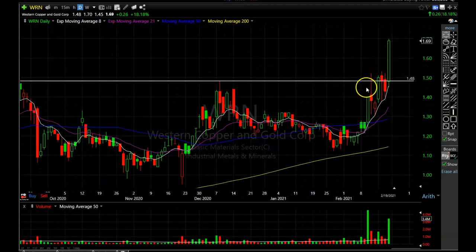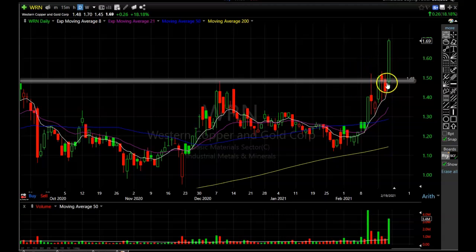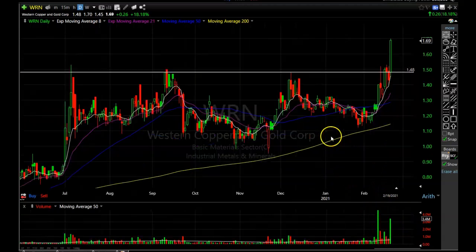that breakthrough. You'll watch some of these chart patterns, and once it gets up to a resistance area, it might take it 3 or 4 days to get through it. But when it does, if it keeps bumping up against it and it eventually does break through, you usually get a pretty good size move, and that's exactly what we're getting. We got some nice volume coming in, so this looks like a very healthy breakout.